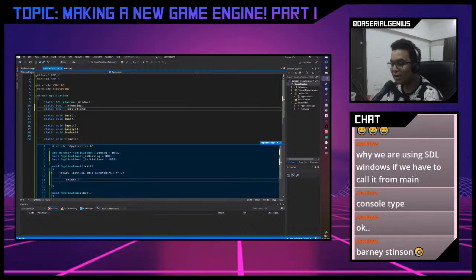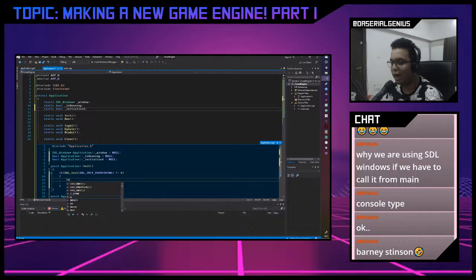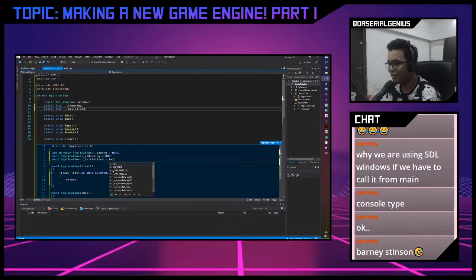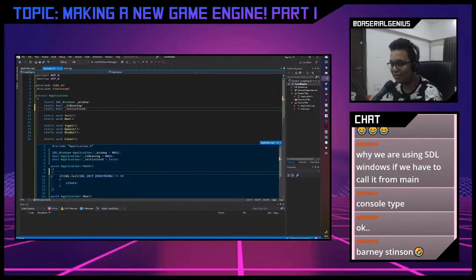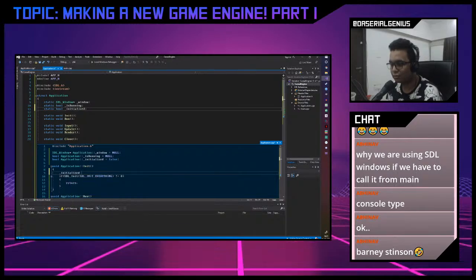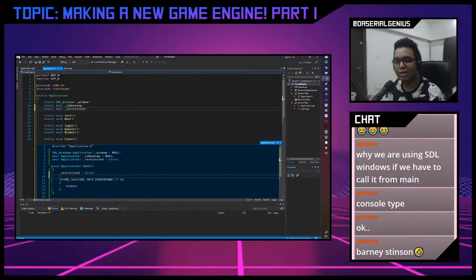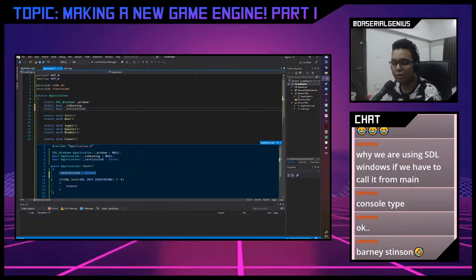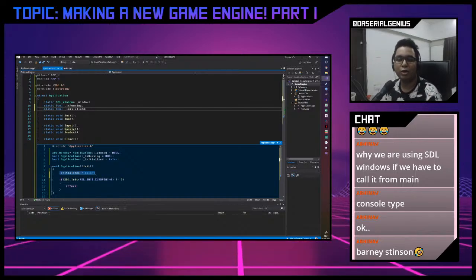Alright, so we'll just set initialized equal to false. Actually, it should be false. And just in case, let's set initialized equal to false here anyway. So what I'm doing here is basically, unless everything goes right, this variable will never be true. If I have failed in initializing something, then the whole program just ends.